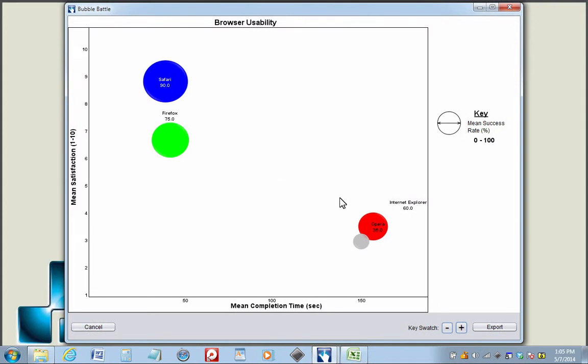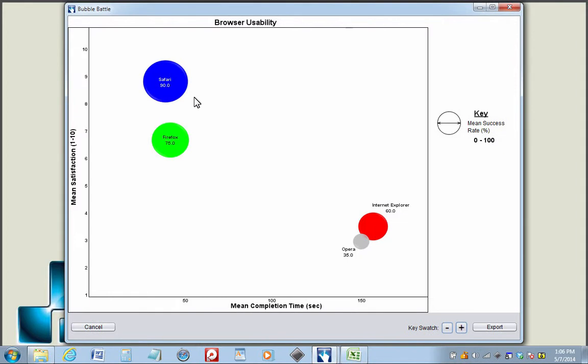If you ever have a small bubble, by default it'll fall in front of a larger bubble, so it won't be occluded by it. And if you feel like the labels are not in a great position, you can just grab onto them and move them. Or maybe you want Firefox to be right in the center. Okay, so right now we have the X, Y, and then the Z would be the diameter of the bubbles.